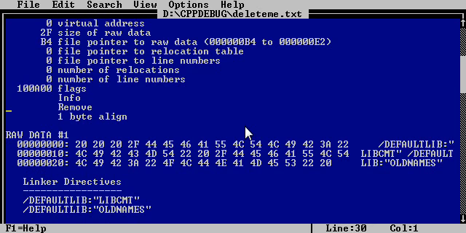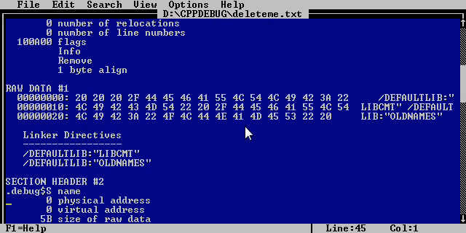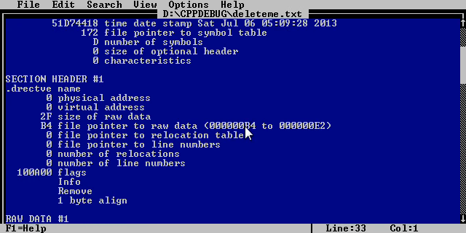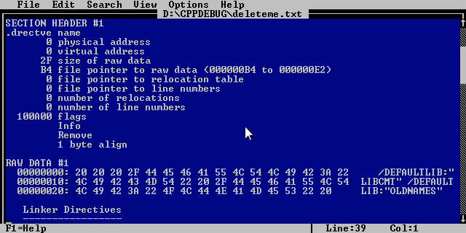So this particular data, raw data number 1, is for directives. So these are directives, I guess, that are used by the linker to turn it into an exe file. And that would make sense because it's saying something about libs.